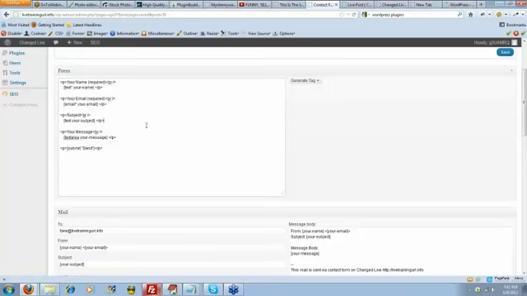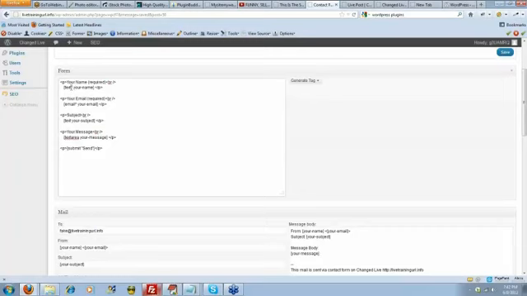So by default, if we add this form to a page, it's going to say your name, and it's going to be required, and then it's going to assign the input of that field, whatever their name is, to the your-name shortcode.